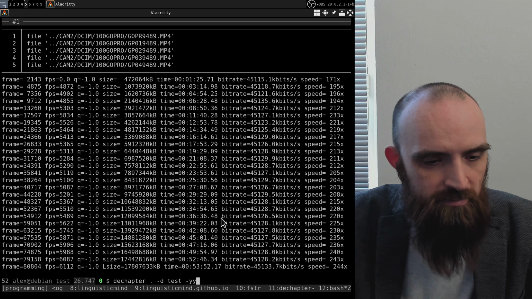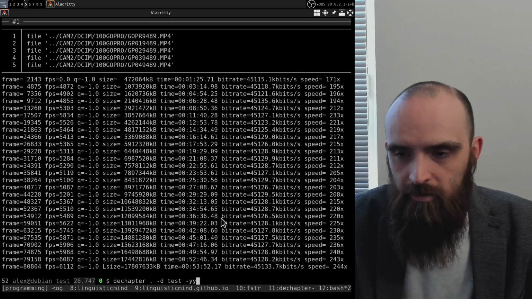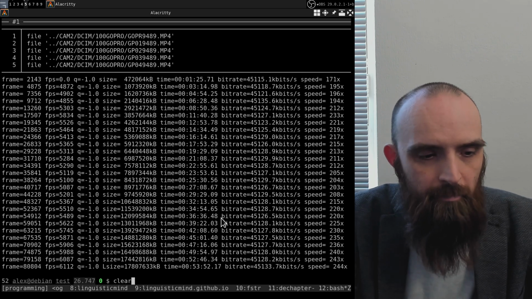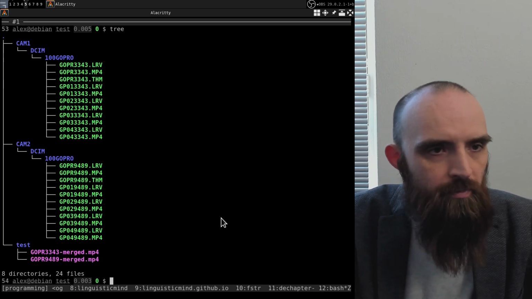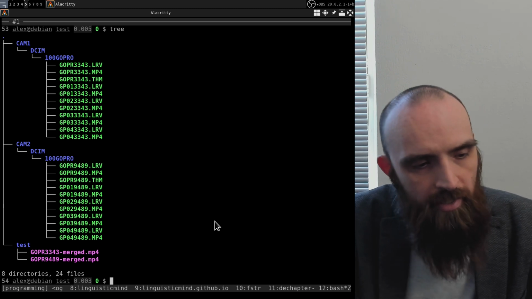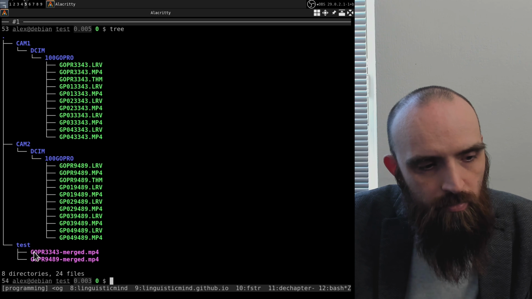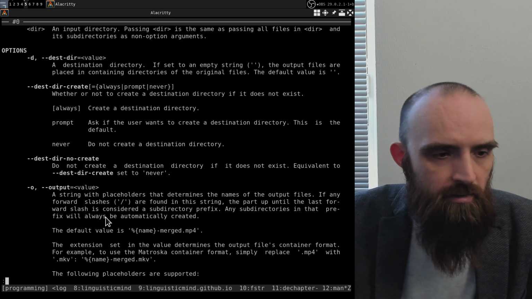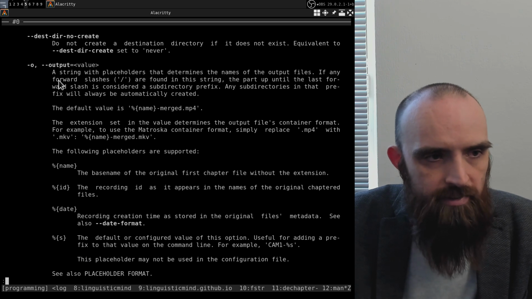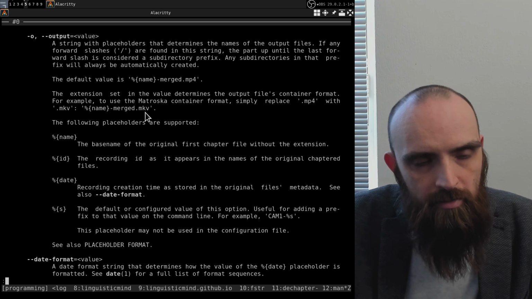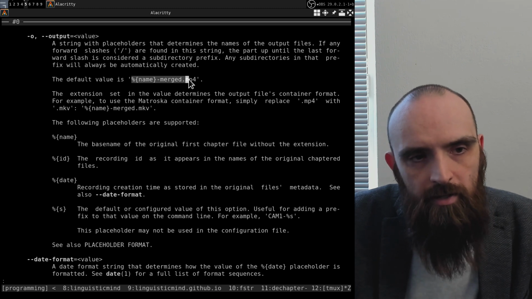Let me just first explain another fairly basic option that allows you to change the name of the output file. Right now our files were named like this. There is an option called --output, or -O for short, that allows you to set the name for the output file.